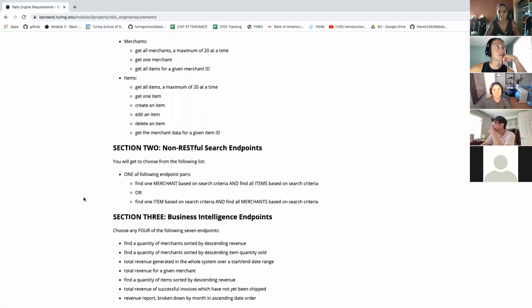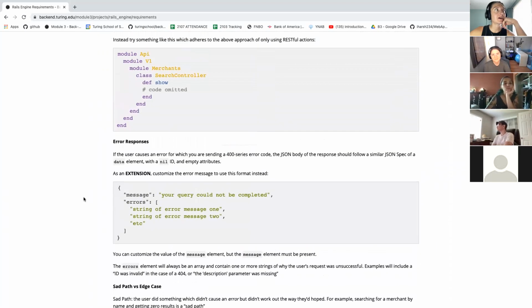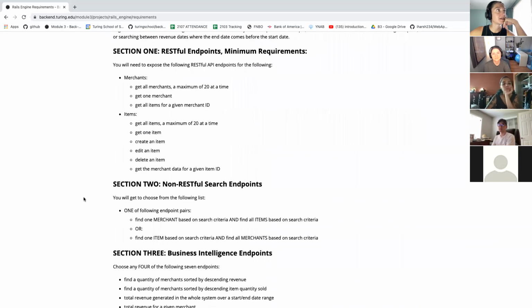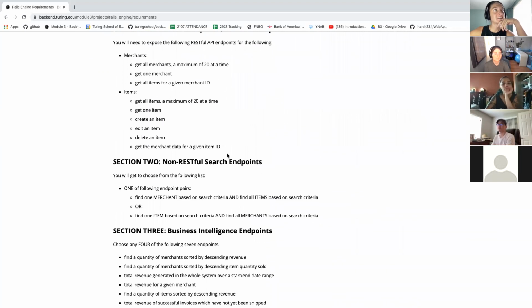I think section 1 helps. Let me pull up the list again. I mentioned that this is a nice project in that there's a lot of repetition in here. Section 1 is all basic CRUD functionality that you all have had experience with. You understand what it means to get all of one resource, show just one, create a resource, update a resource.